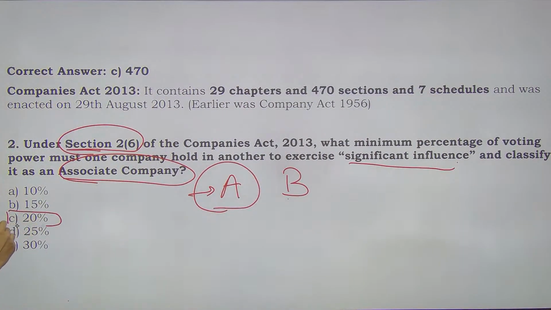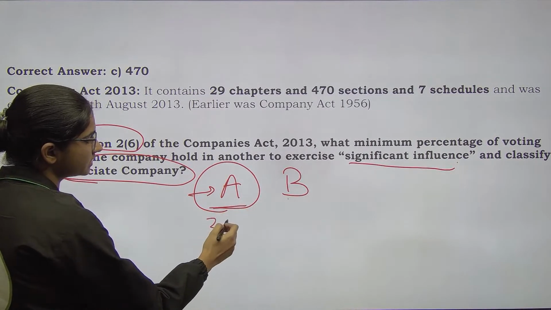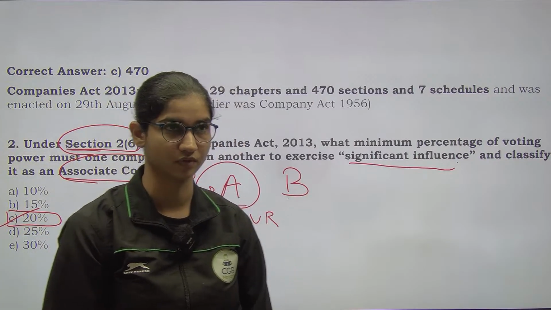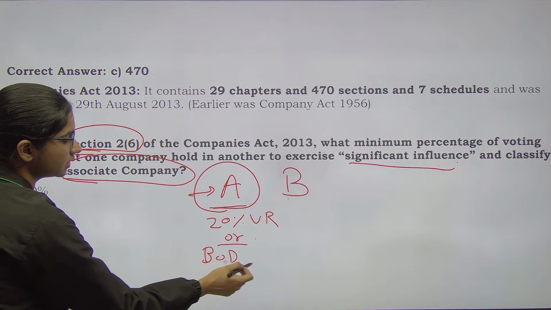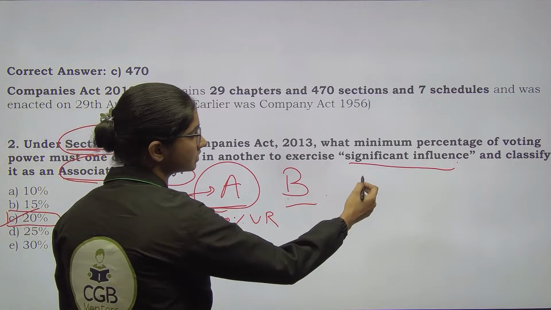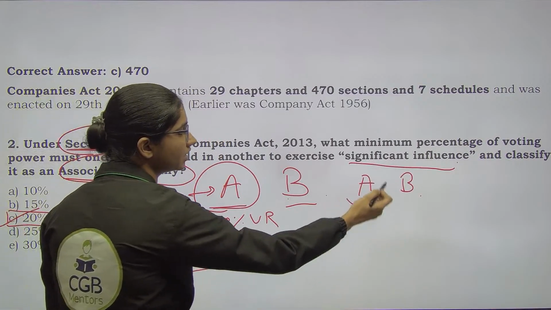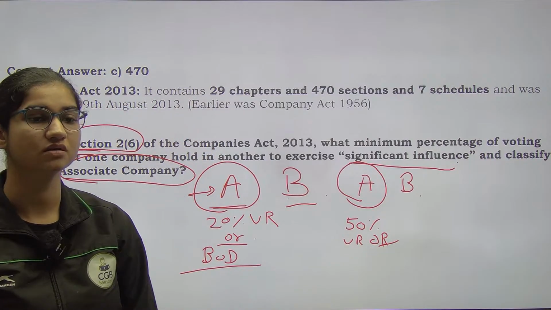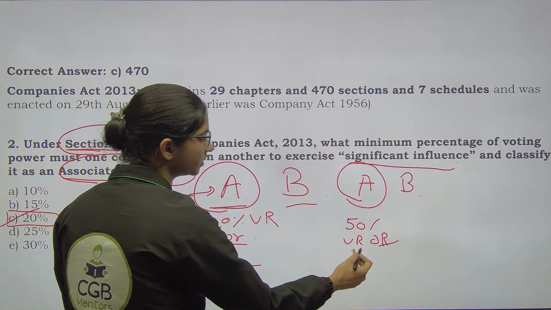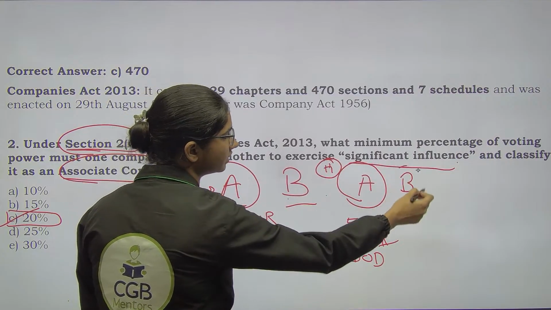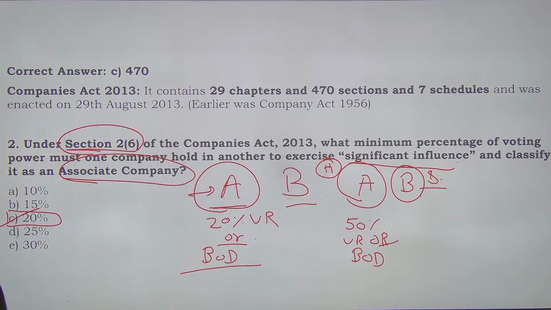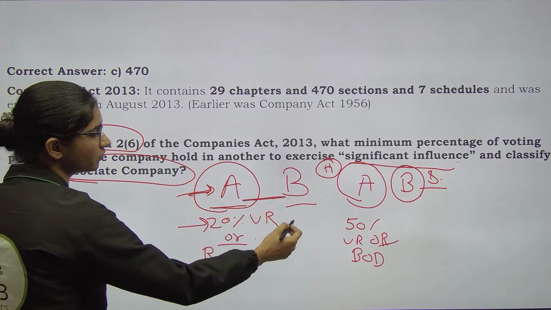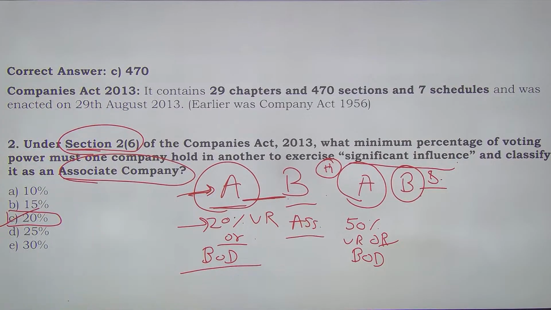Yes, it is 20%. What happens is that if a company is having 20% voting right, or a significant influence or a control in the composition of the board, then this company will be known as the associate company of company B. But if the scenario is similar, but company A is having 50% of the voting right or a significant control over the composition of the board, then company A will be known as the holding company. In this scenario, it is the holding company, and company B will be a subsidiary company. But in this particular case, if the significant influence is 20% only, then they are having a relationship as an associate company. So this was all about this particular question.